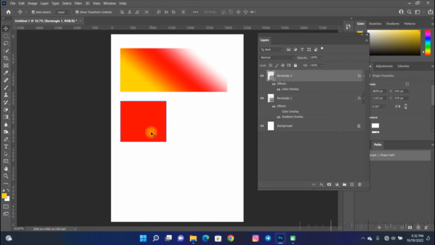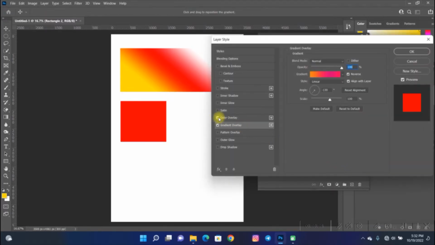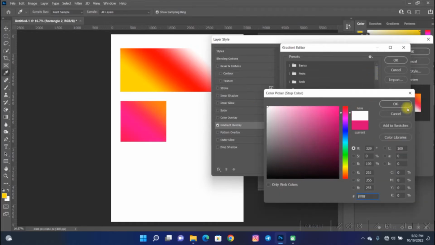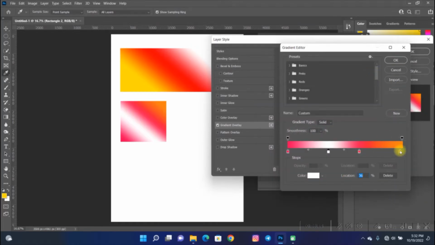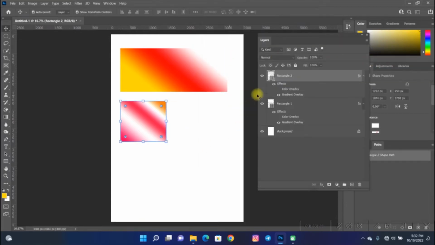I'll go to FX, gradient, then I have to untick this button. Then I'll go to my gradient and change the colors. I can create another stop by clicking here, then I select my colors. You press OK, your color has been applied.